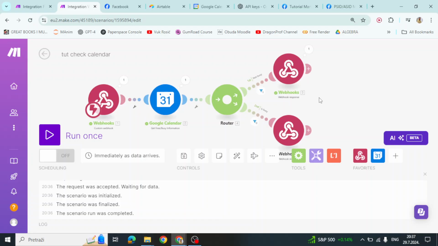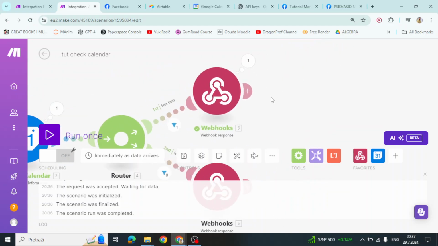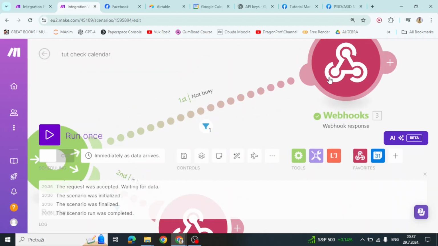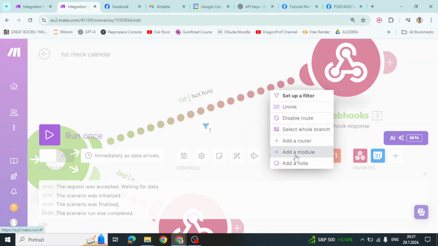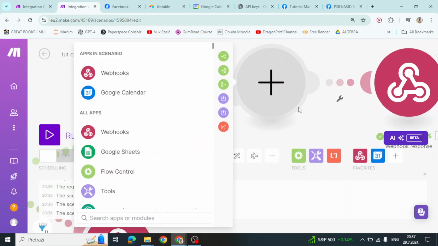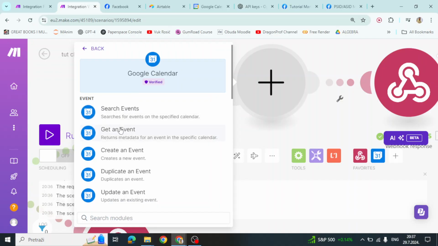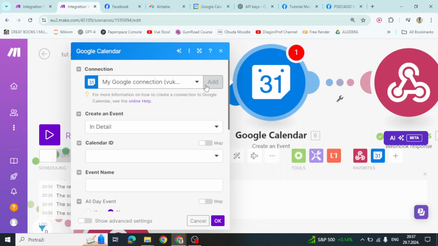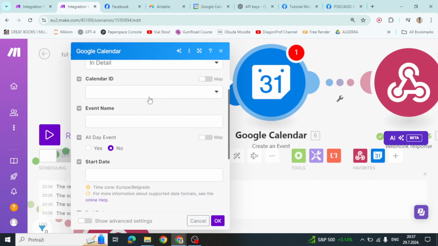I also want to schedule an event, so if it's not busy, after the filter and before this, I'm gonna click somewhere here, add a module, and say Google Calendar, create an event, and let's add a connection if you don't have one. I'll leave all of this.